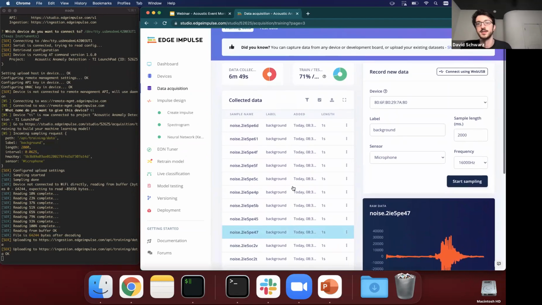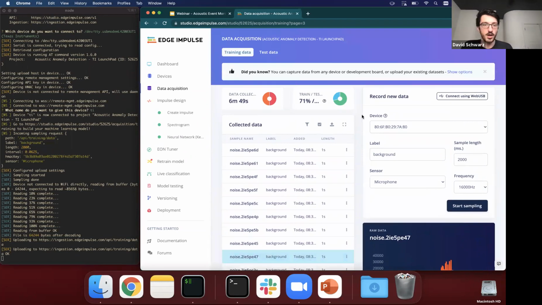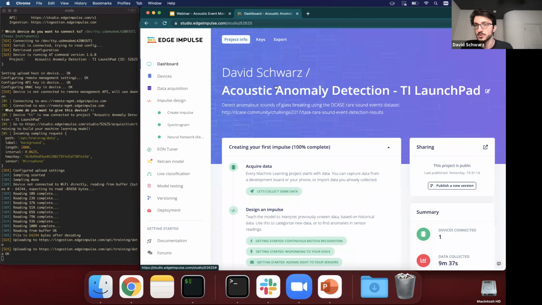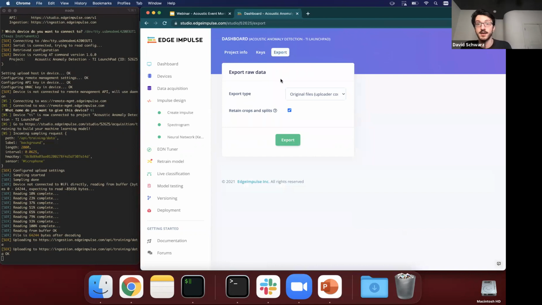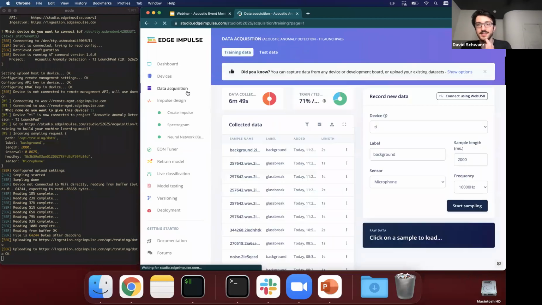If after this you're interested in starting your own project, you can access this publicly. I'll show you really quickly how you can just grab all of the data. You'll go to the public link, which will be shared in the slide deck, and you just hit export. And from here, you can get a hold of all of the data that I've used, and all of it's publicly usable. There's no real issues around licensing it or anything like that. It's free for you to use. And it'll cover a lot of cases, and as we'll see, it's hopefully going to be really robust against the conditions of a standard room in a home.